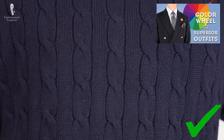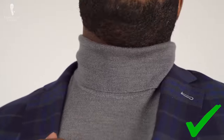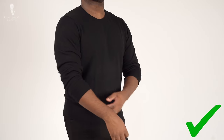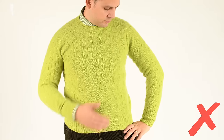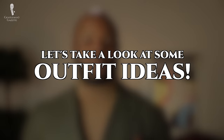I have found that primarily sticking to solid and neutral colors makes the most sense for my wardrobe, and this is the same rule I tell many customers who are unsure of what to purchase. This allows your wardrobe to maintain greater longevity over time as opposed to buying colors that are a little bit too trendy. Once you have built some foundation in your solid and neutral sweater collection, then start looking into certain patterns or knits that you might enjoy. Now let's take a look at some outfit ideas to wear with sweaters.